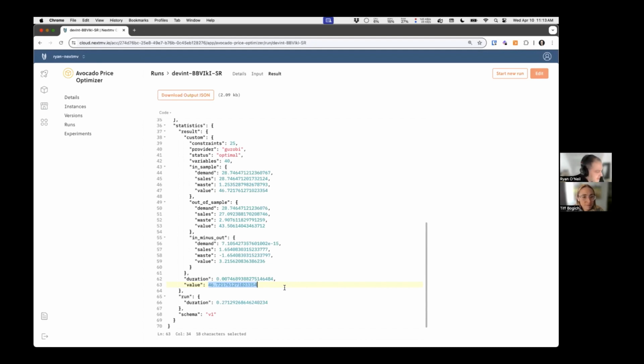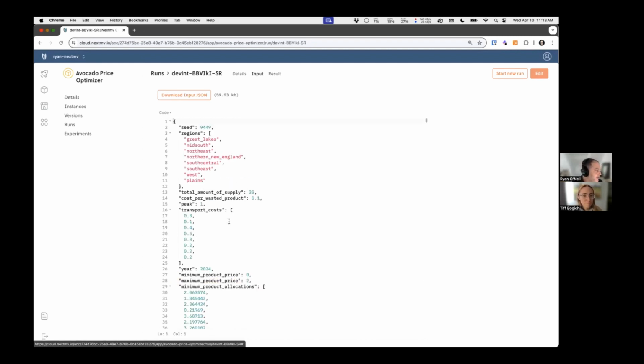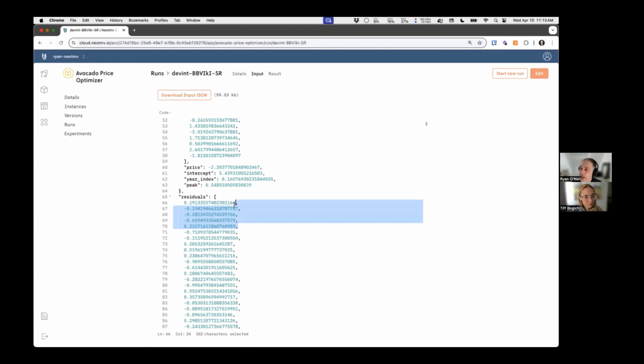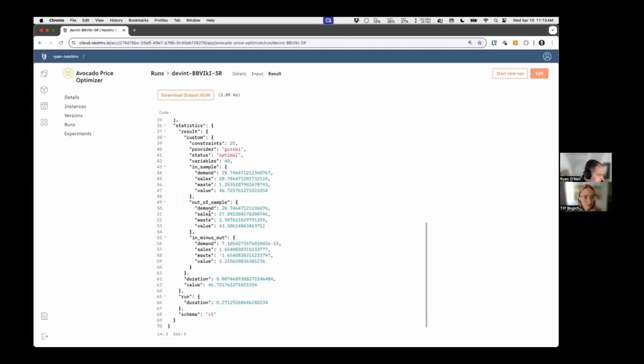Yeah, that's kind of where things get a little weird, right? I did take the liberty, last time we brainstormed about this, of adding the errors from that regression model you had into the input. So those are already there in this residuals block. Nice. And what you can see here is I have a little bit of code that samples from that after running the optimization. It will compute both in-sample and out-of-sample expectations around all the decision variables, and then subtract the out-of-sample from the in-sample. If I look at the objective value for each of these, what this means is that we're probably being overly optimistic in our sales projections to the tune of roughly $3.2 million. So yeah, that's not great.